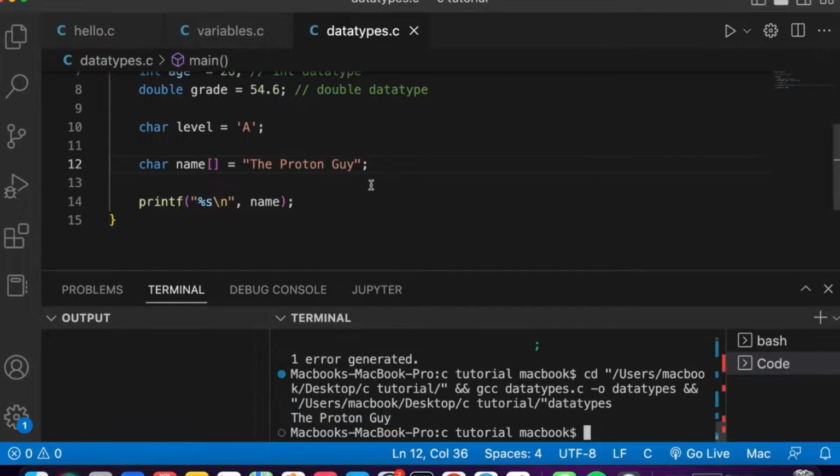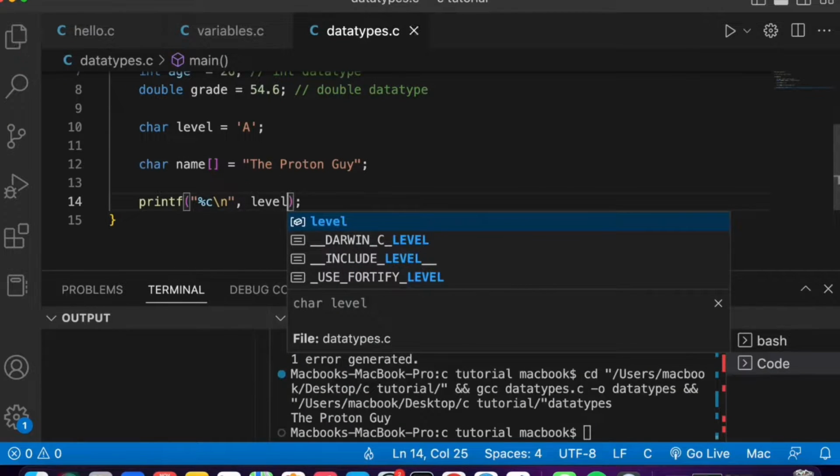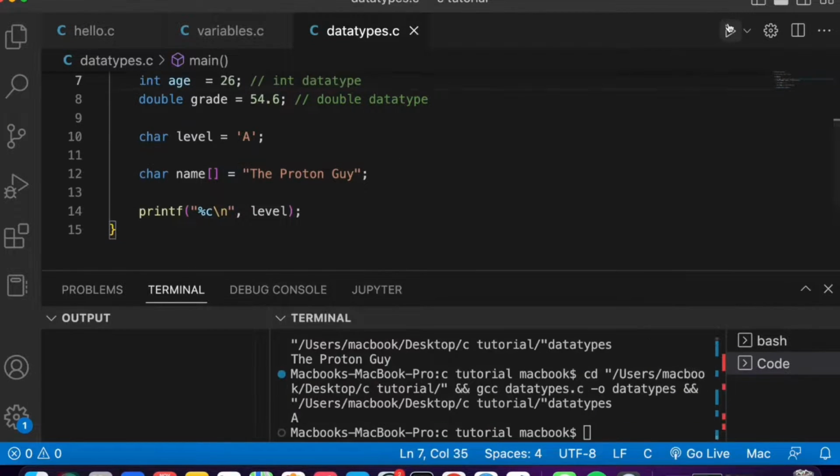So that is how you can print out a string. You pass in %s. And I forgot, if you also want to print out a single character, which is this in line 10, you would pass in %c, and then here I would say level, and once I save that and run it, you can see it's printing out A to the terminal.